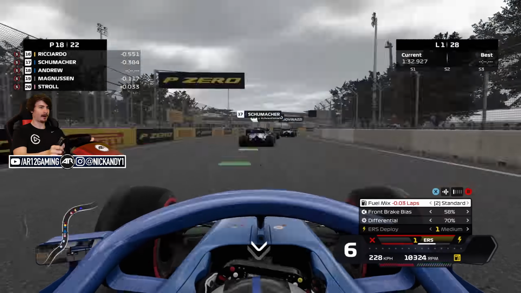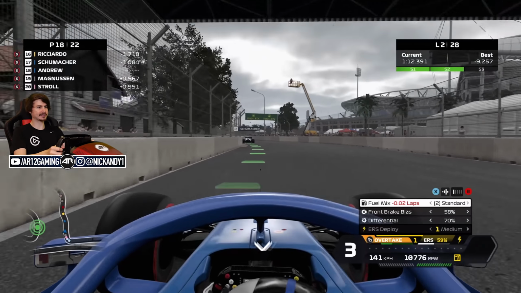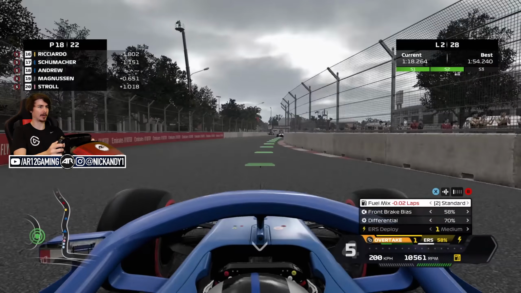Again, I'm going to cover off the inside. I get hit from behind. Ericsson hit us. Jeez, Ericsson's making a lot of appearances in these videos. I'm honestly not sure why, but the AI loves to send it into your gearbox in this game. Like, that's happened to me for the past couple of races.